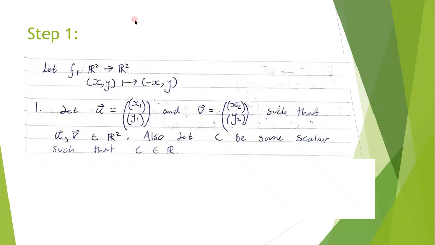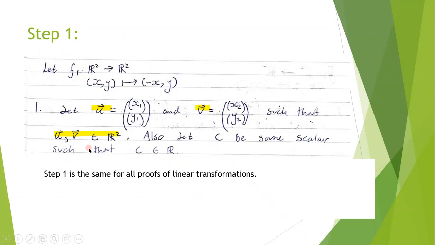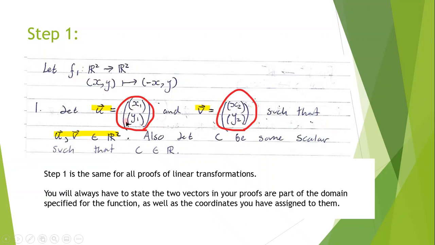So the first thing you want to do, always, all the time, in every single linear transformation proof, is let u equal to some vector, let v equal to some vector, such that u and v are an element of their domain that is stated. You also want to state the scalar that you'll be using and that it's an element of all real numbers. It's very important. So step 1, as you can see I've highlighted, make sure you state your u and v, or two vectors, could be t and k, it doesn't matter as long as the reader understands that you've got two vectors that you're going to use in the proof, and that is what they're going to look like.